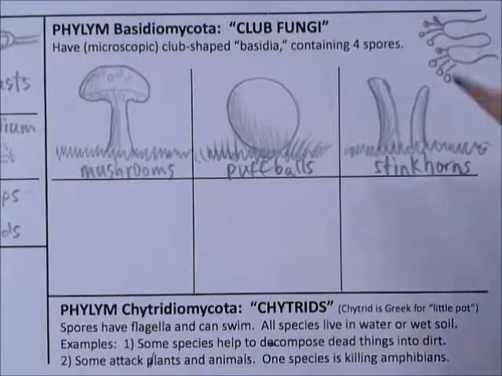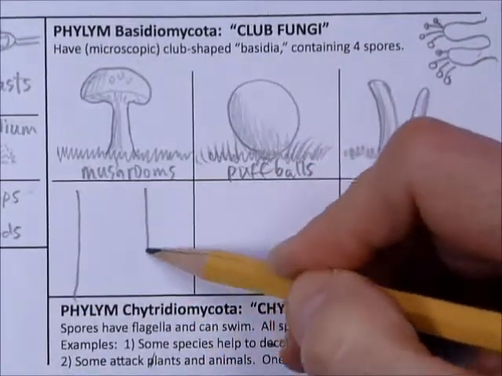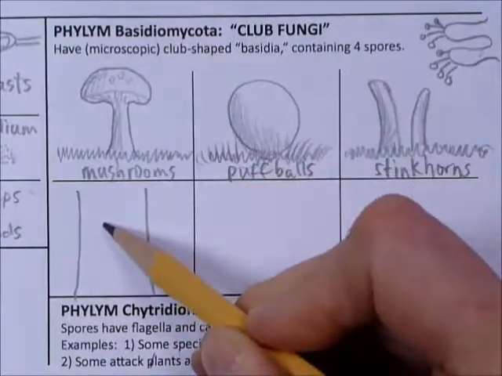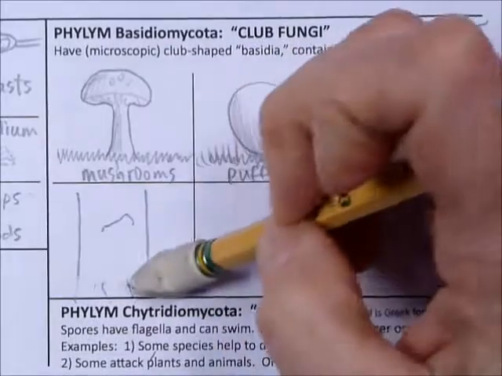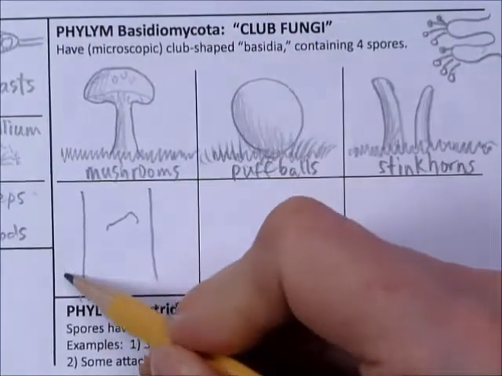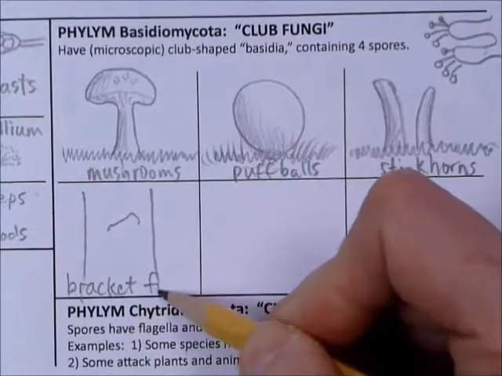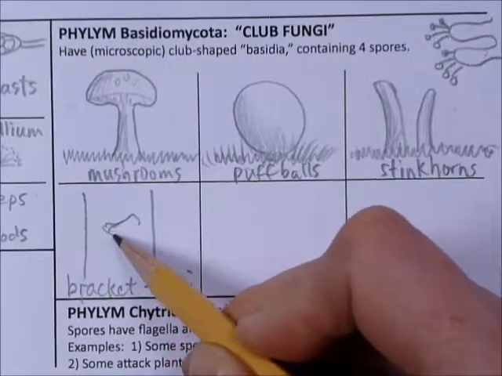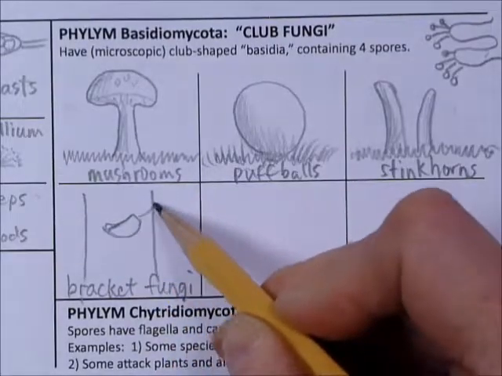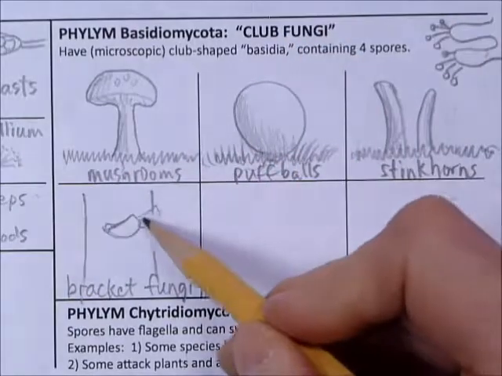And we also have those tree fungi. You ever see those shelf things sticking off? Bracket fungi, they call them. In fact, let's just write bracket fungi at the bottom. Bracket fungi. So we'll try to make these things look like they're sticking off the tree. You'll also call them shelf fungi.